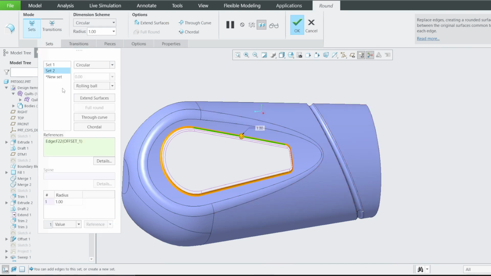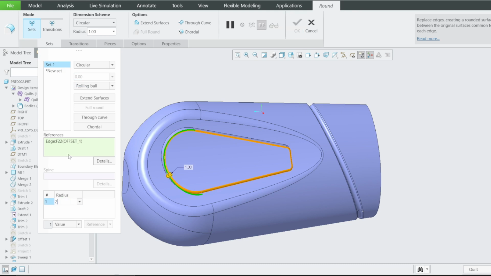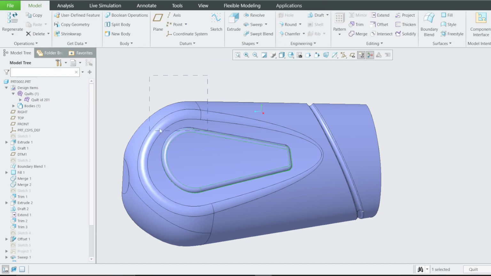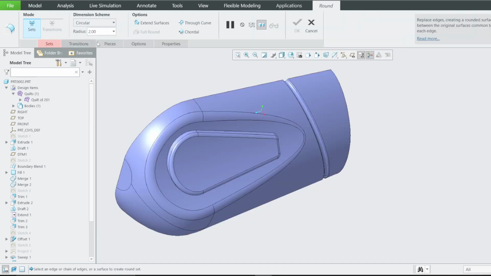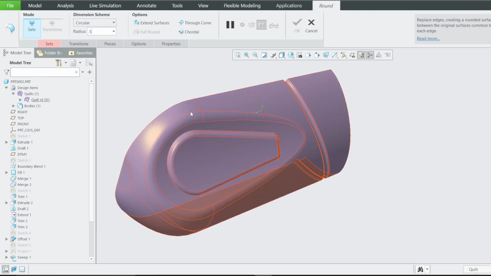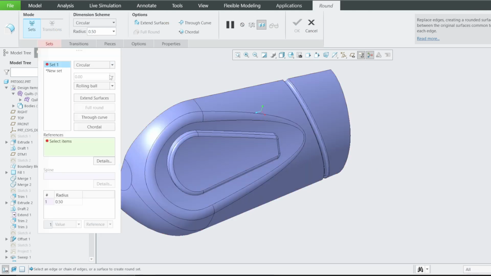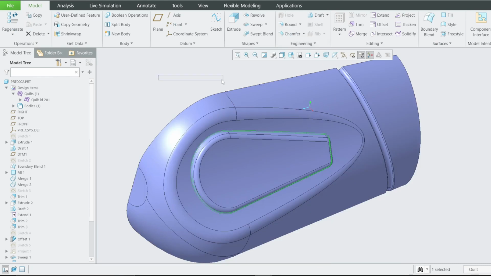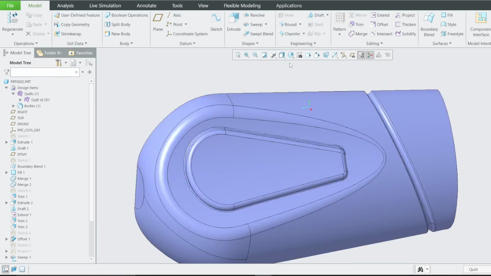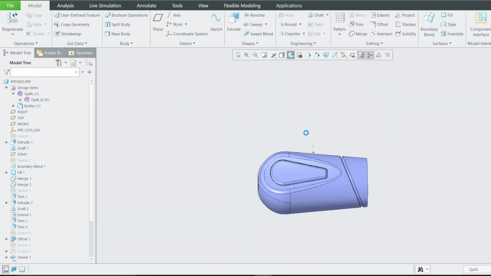This one doesn't work, let's delete this one here. Let's use 2. Let's see how 2 looks like. Yeah, 2 is okay. Lastly, you can have maybe a 0.5 here on that edge. Let me go to the right view.